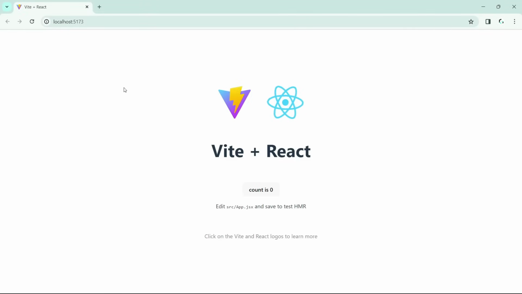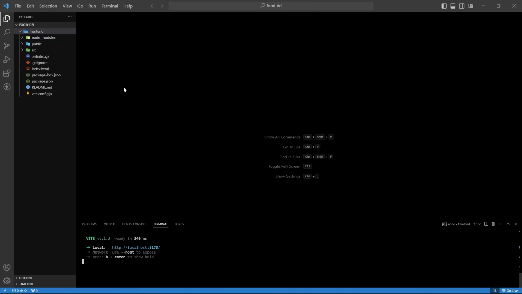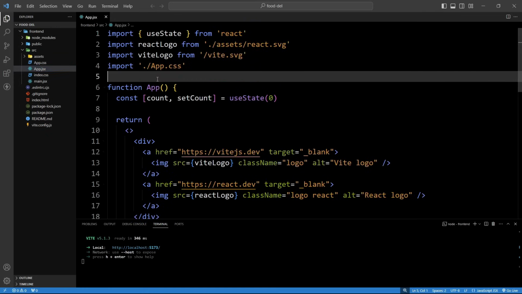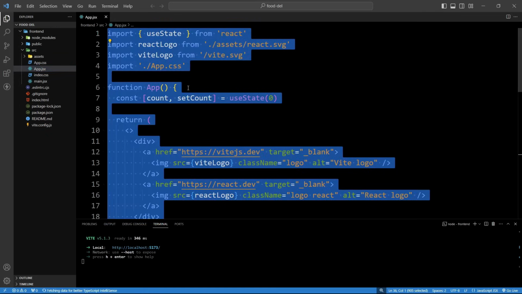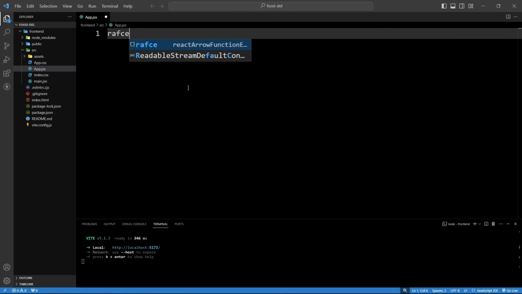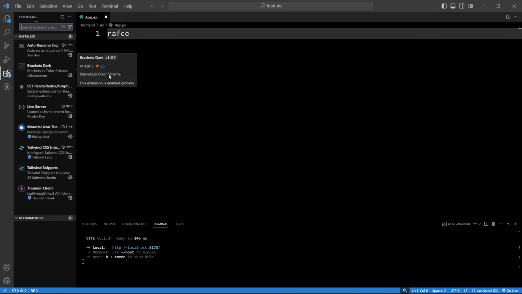So first we have to clear our default React project. For that, we will open this src folder, and here we have the app.jsx file. So from here we will clear this file, and here we will type rafce, and here we will get this snippet. If you are not getting this snippet, then you have to install one extension.